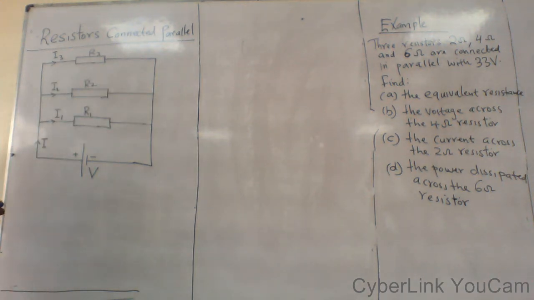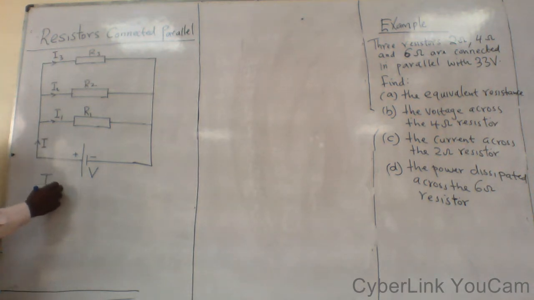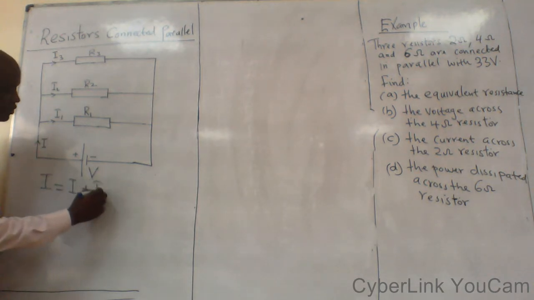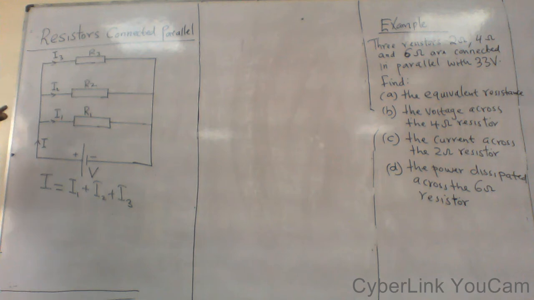So at the end of the day, according to Kirchhoff's current law, the total current I from the source will be equal to I1 plus I2 plus I3. Though it does not divide in equal amounts, it will depend on the resistances. Where we have more resistance, the current going through that point is very small compared to a resistor which is small, where more current will pass through. So this is called Kirchhoff's current law, and that is the equation for it.